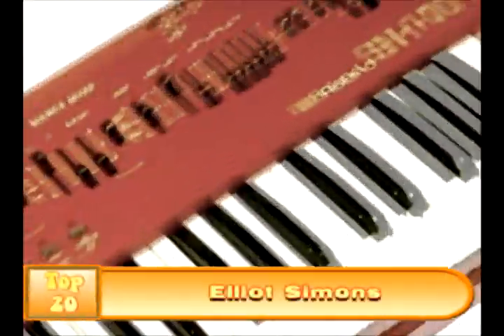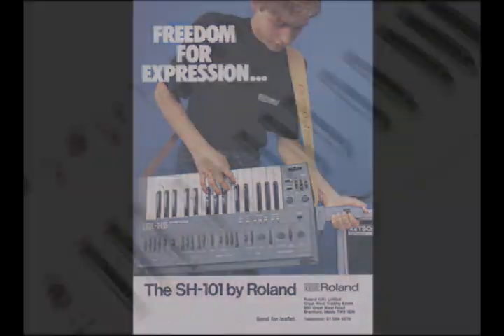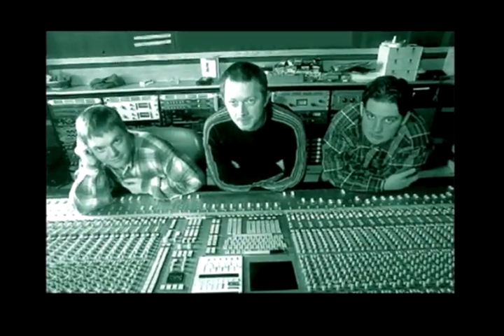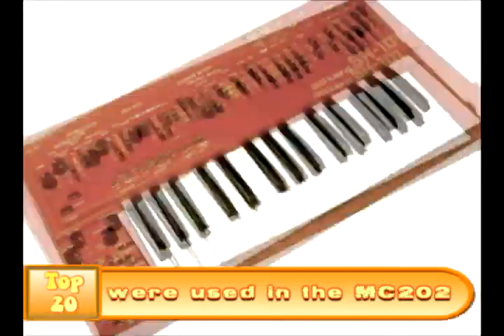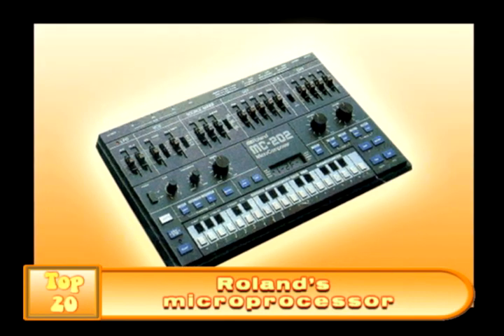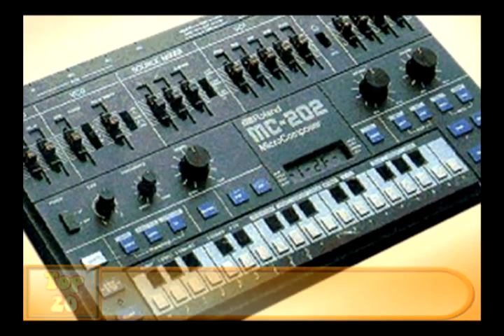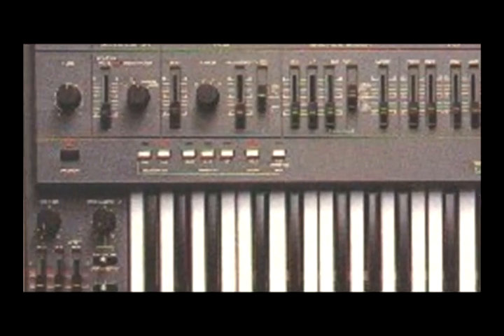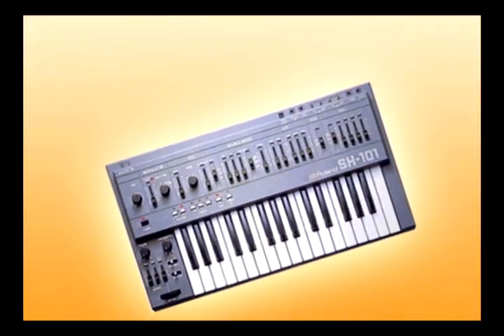I think it was a real kind of rock star keyboard in a lot of respects, because you could strap it on and sort of play it like a guitar and pose around with it — which was kind of bizarre really, because the sounds it was creating were much more suitable for studio-based recordings. You get that amazing rock-solid rubbery bass sound that would fill out the bottom end of your track, but it could also do the squidgy, acidy lines over the top, so in some respects it was a very dynamic keyboard. The disadvantages were no memory and no MIDI, although you can get retrofits.